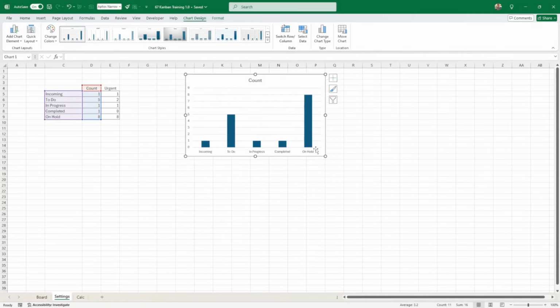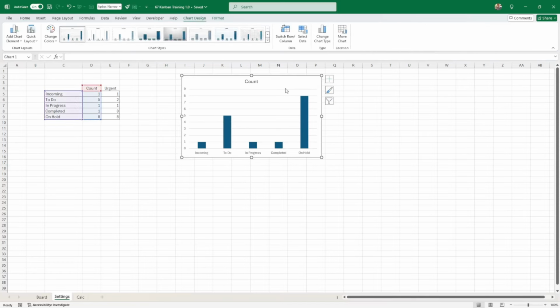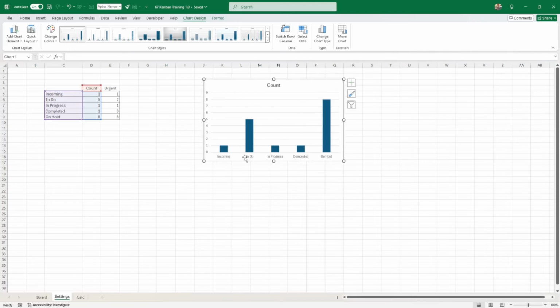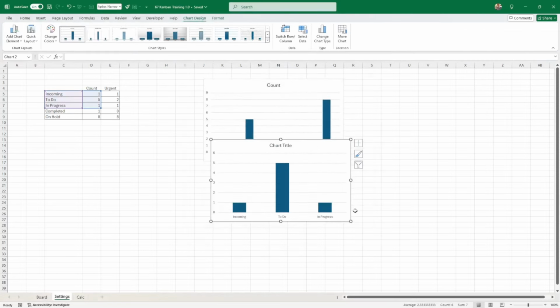Now the completed and on hold, the thing is the way I see this board is something that you can keep for a long period of time. So the challenge with this is, after a while you'll have too many completed and then your chart will look a bit strange. You will have 50,000 completed and just 3 to do. So that's not going to make the chart very useful for what is outstanding. So I thought instead of just selecting the active, what I call the active ones, like incoming is active, to do is active, and in progress is active. And then I press insert and I do a recommended chart. And then this is more manageable long term.